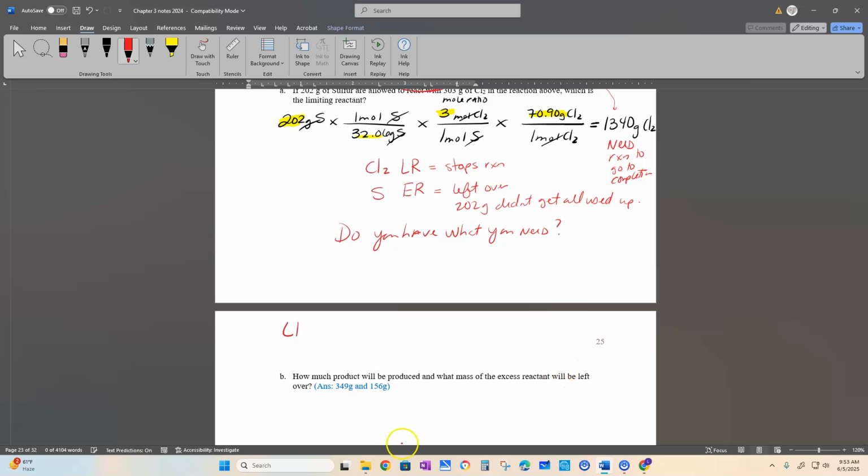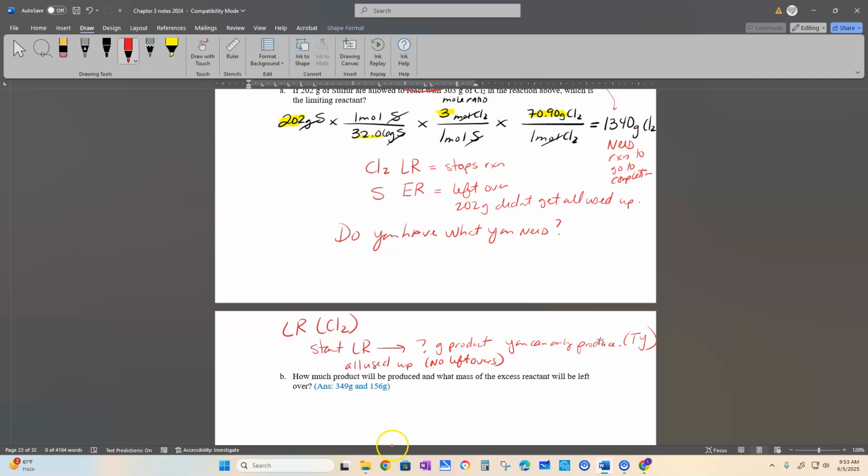Well, now that you know who the limiting reactant is, which in our case was chlorine, every reaction, every calculation, you have to start with the limiting and then calculate to whatever you're trying to solve for. The reason why is because, remember, the limiting reactant was all used up. You have no leftovers. So he is going to determine how much product you can only produce. Okay, so theoretically, we call that theoretical yield. That is how much you can only produce.